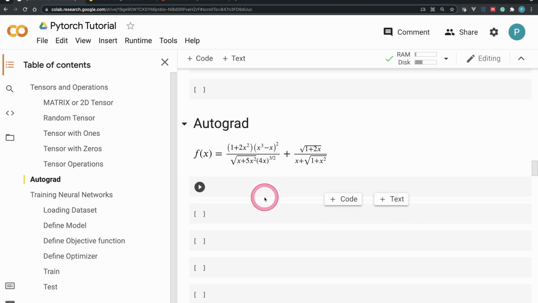Now let's move to auto differentiation. For example, given this function, you might want to differentiate this function and to find what this function will be at a particular value of x. If you have to do it manually, it would take you time, but PyTorch offers a way that you can automatically differentiate any function by just following the operations that you do on your tensors. And this is one of the biggest advantages of using PyTorch for deep learning, because in deep learning we deal with very complex functions, and having auto differentiation just simplifies everything.